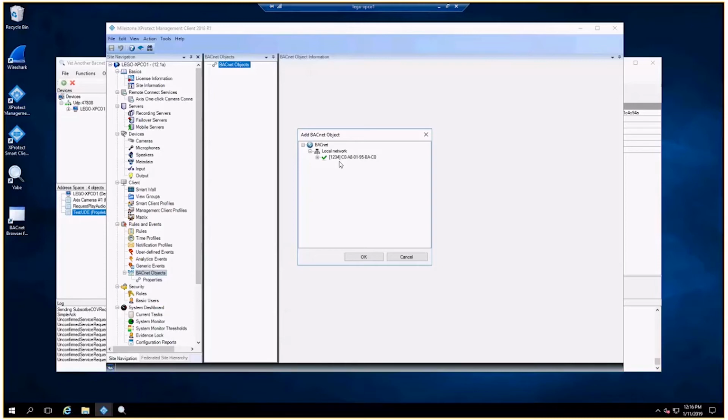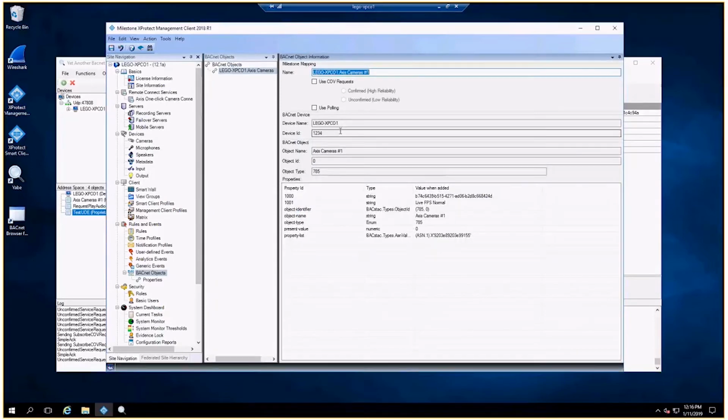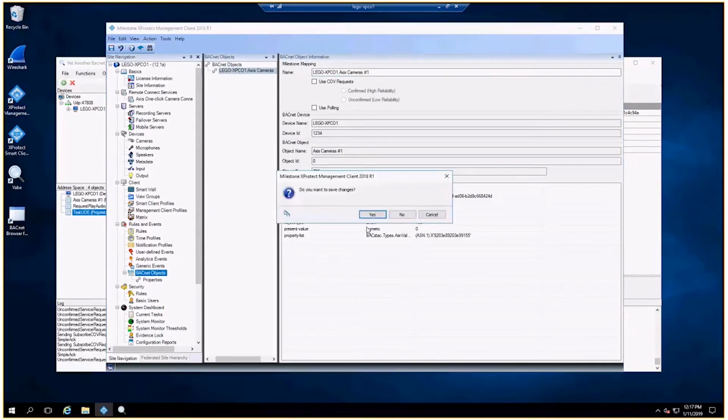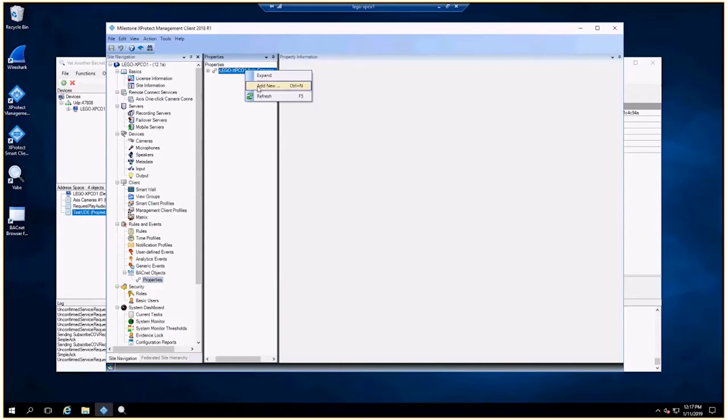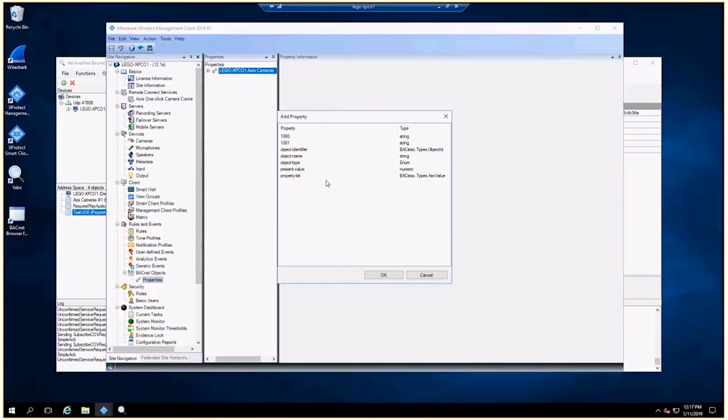But I do have a brief little video I can show you on that. But basically what you'll see here is I can see my camera, and I can also see my test user-defined event. So it's easy to add these in. So if I want to add my camera in, I can easily see that. And then if I come on down here under properties, I can easily add any of these properties to subscribe to.